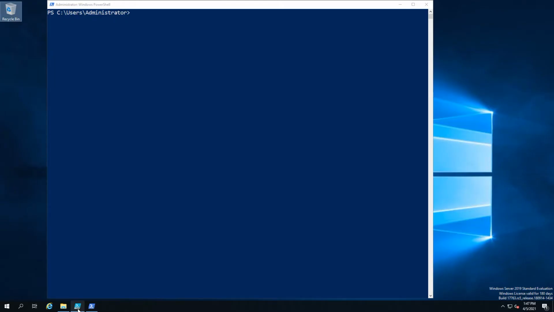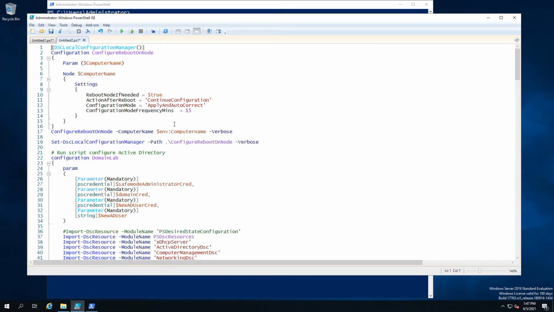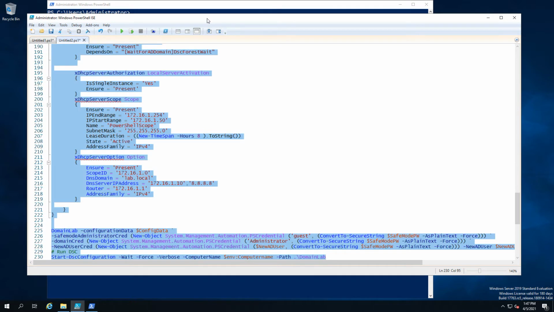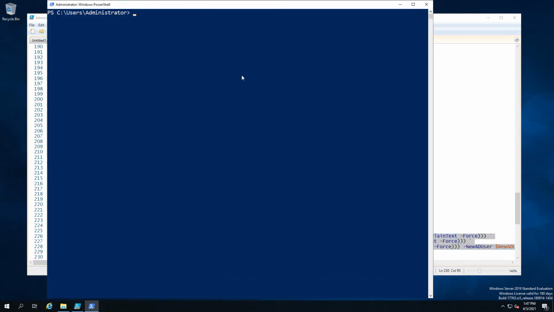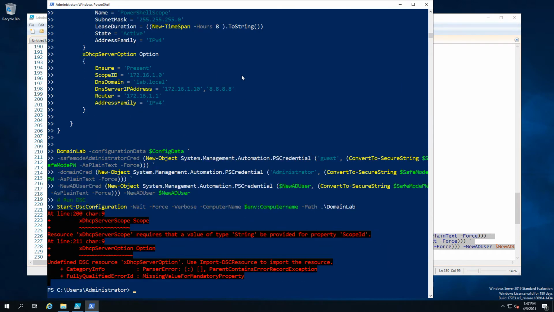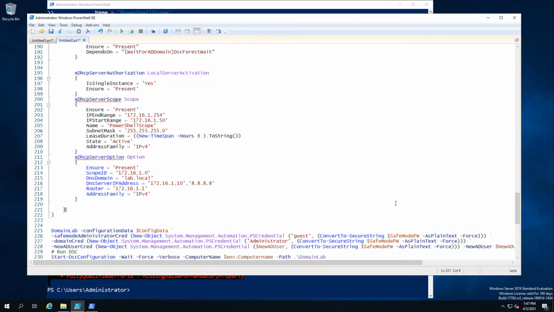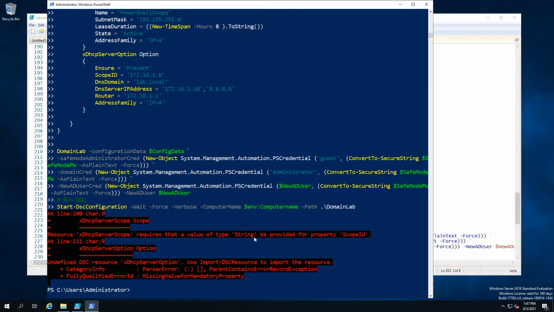So here we have a regular setup from my point of view. I have a perfectly good working DSC configuration, which I use in my lab all of the time. And I go ahead and run the configuration, and I'll just spin up a new machine, and then you see we have error messages, and I'm going, okay, something has changed. Obviously, since I knew it was a working config, the only thing that makes sense here is that in between the versions, since I always download the latest, something had changed. So in particular in relation to my DHCP scope, and since the example we're talking about is DHCP, you can kind of figure where this is going.